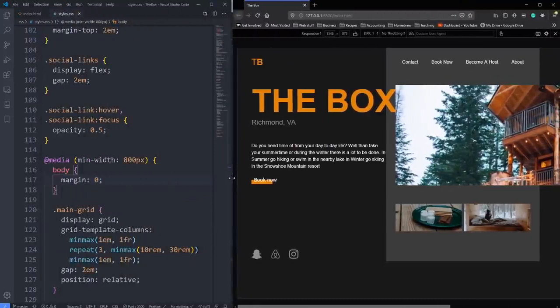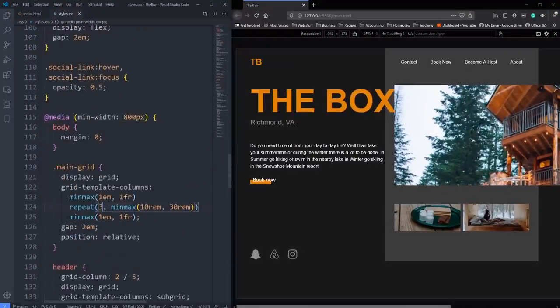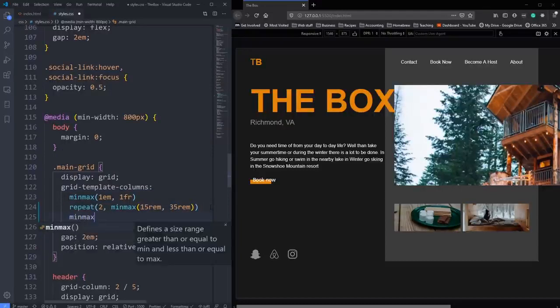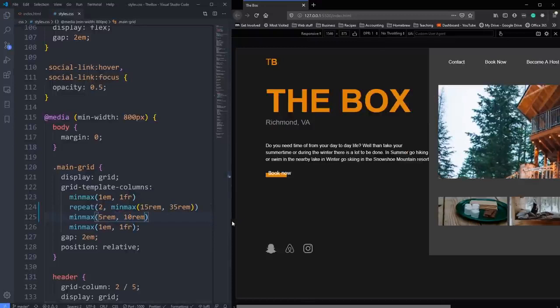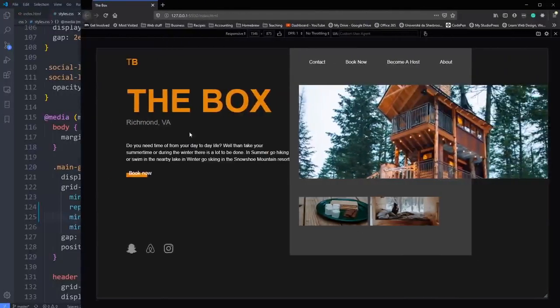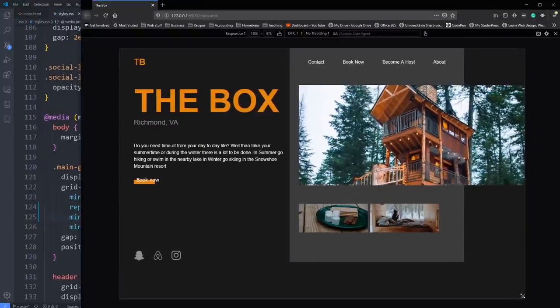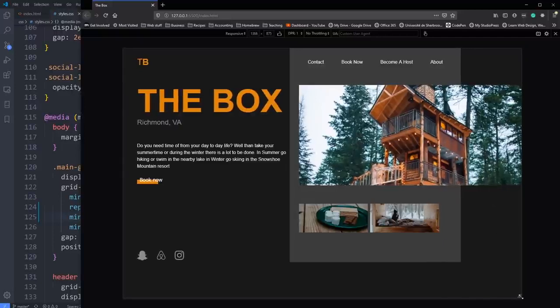So a really quick fix would be, instead of having all three columns the same, to have two columns that are the same and maybe a little bit bigger. Say we do like a 15 and 35 type thing. And then we have another one over here, min max. This one won't be quite as big, so maybe a 5 rem over 10 rem or something like that. We can always adjust that. I think that gives everything a little bit more room, which is more in line with the original design, where we had more room for this and this space over here was a little bit smaller. So a bit more of that asymmetrical look that was really cool about it.